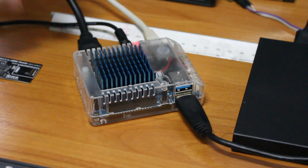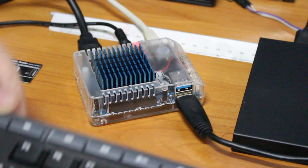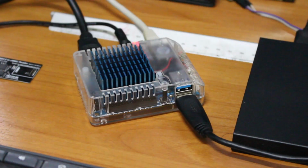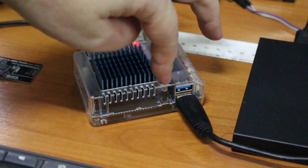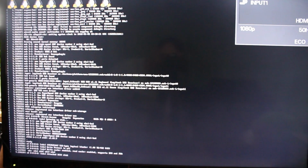So for this I connected to my HDMI TV, Ethernet. I put a dongle for USB, a wireless keyboard and mouse, as well as a USB 3 drive. So let's get started with the button here. Okay, the blue LED is on. And the board is booting. It takes about 30 to 40 seconds. I connected the USB drive, so maybe it takes a little bit longer.